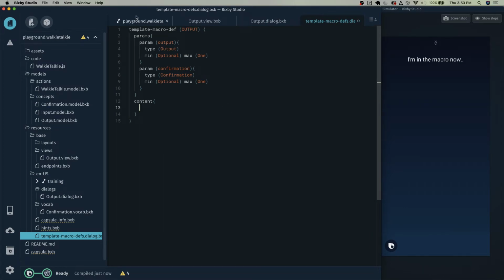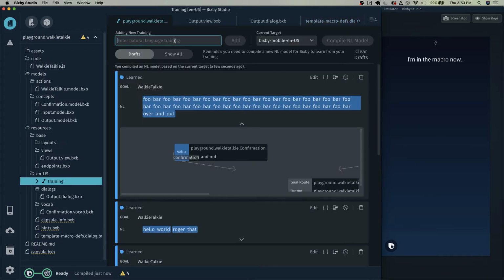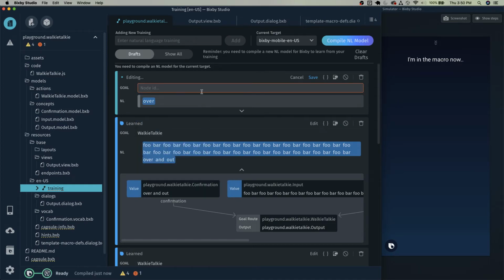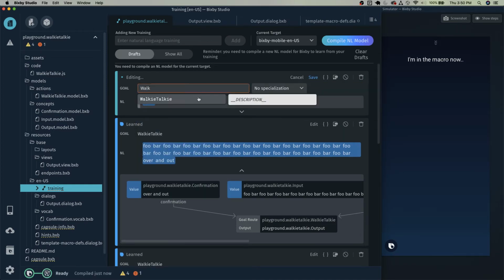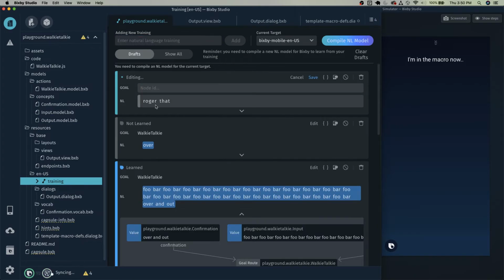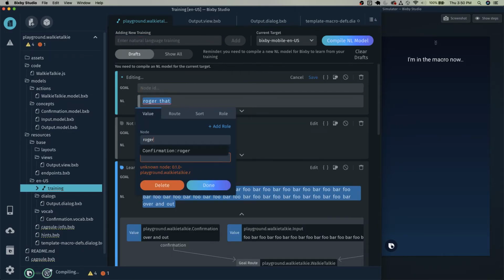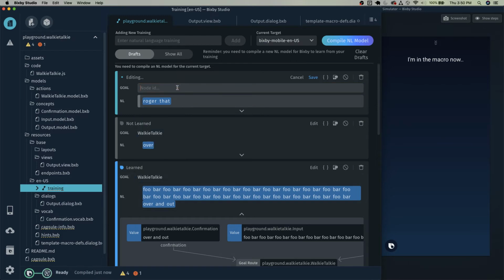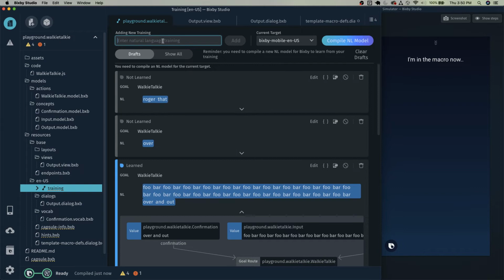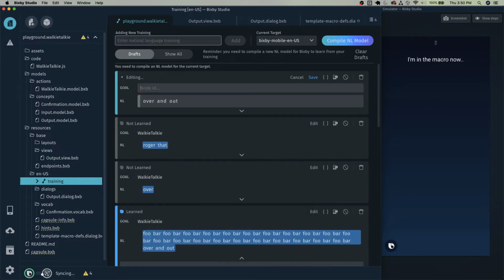So before we move on, let's actually add a couple more trainings, 3 more, for what if you only say the confirmation? And we're going to add a 1-word version, a 2-word version, Roger, confirmation, Roger, Walkie Talkie, and a 3-word version.